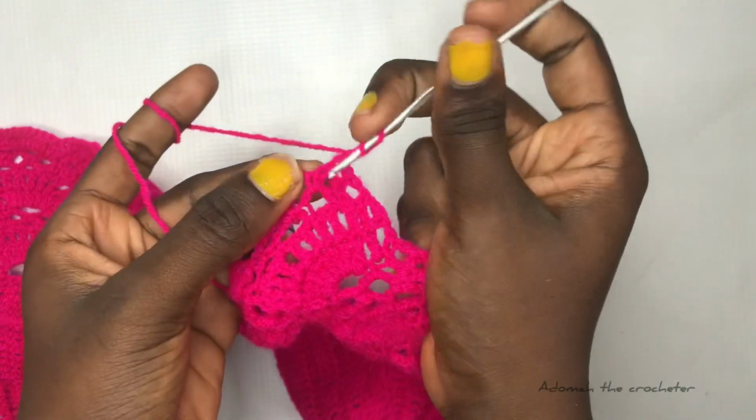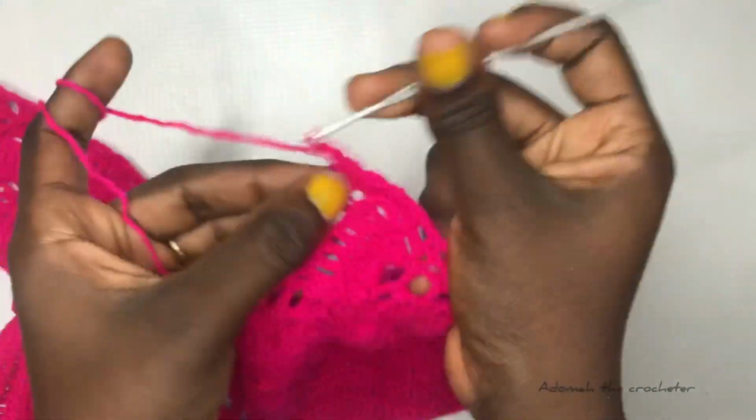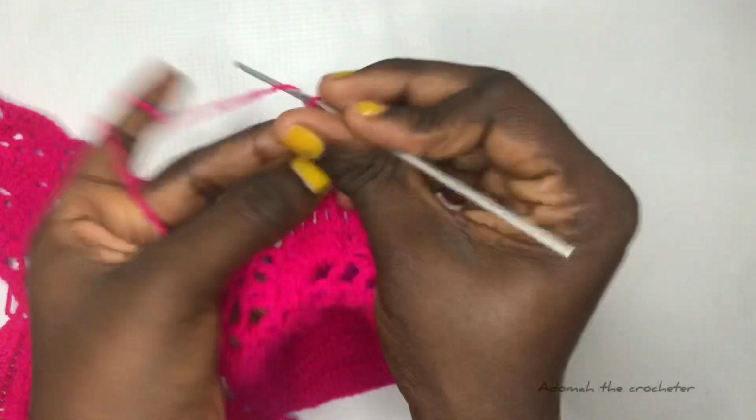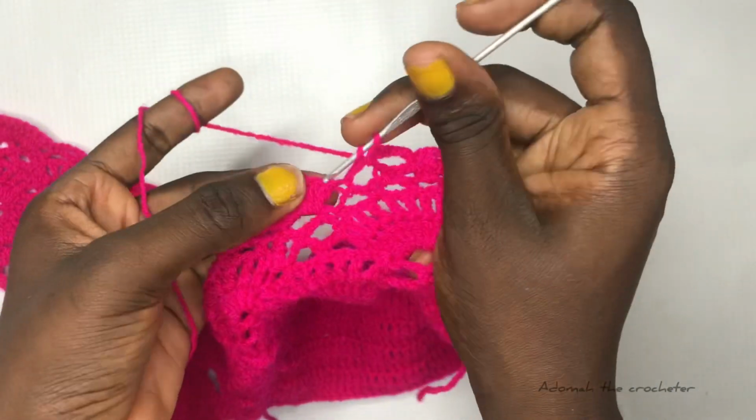So I ended my row swiftly, and I've already chained 3 to begin the next row. So after chaining 3 and double crocheting as usual into the next space, single crochet into the following space, and then chain up 4, single crochet into the next.